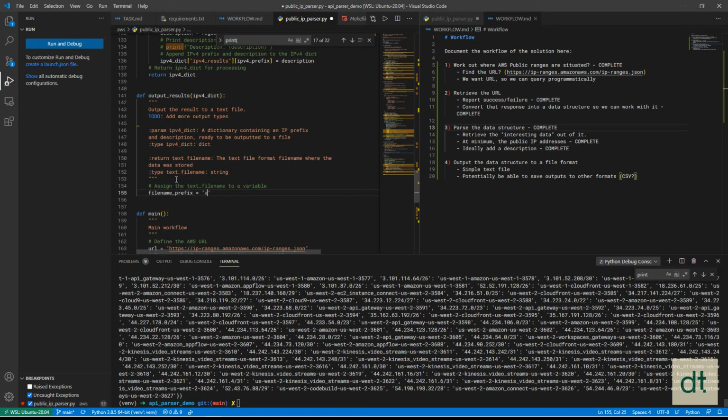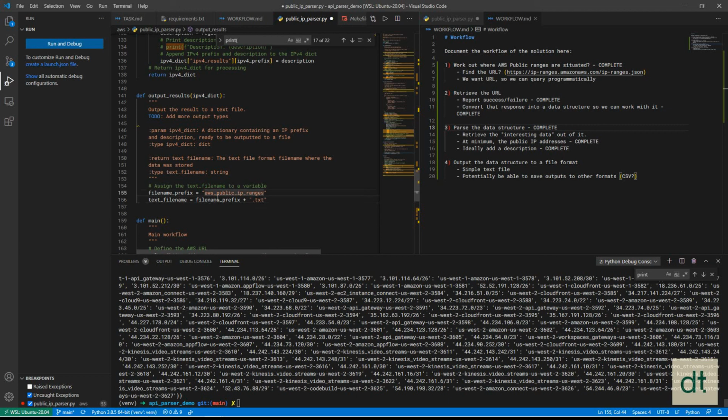So let's call this AWS public IP ranges. And then what we can do is text file name, and then we can do file name prefix plus .txt.